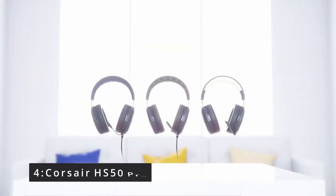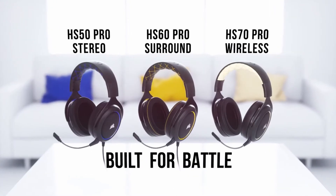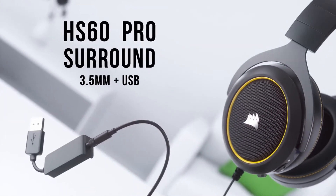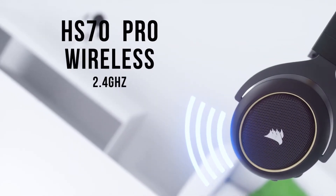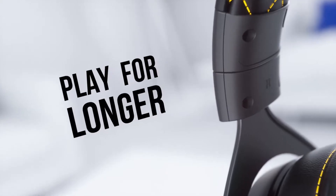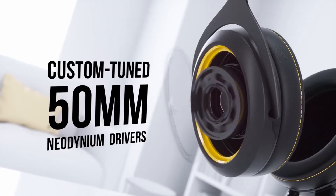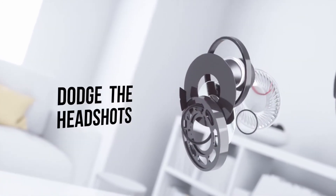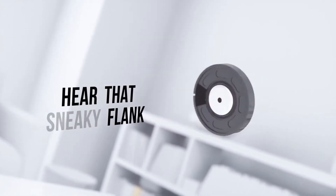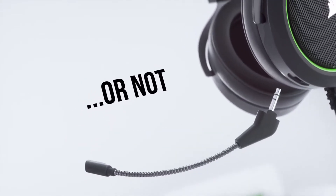Number 4: Corsair HS50 Pro. The Corsair HS50 is a solid entry-level headset that provides a comfortable fit and decent game audio for the money. The foam ear cups are comfortable to wear for long periods of time and swivel up and down to better fit your head. It doesn't have the same aesthetic as the Corsair Virtuoso RGB Wireless SE, but it's a tenth of the price. The detachable microphone is adequate for fast multiplayer sessions, and the general build quality is acceptable for a budget model. The HS50's only flaw is that it's exceedingly simple, with an uninspiring all-black look and no extra functionality.